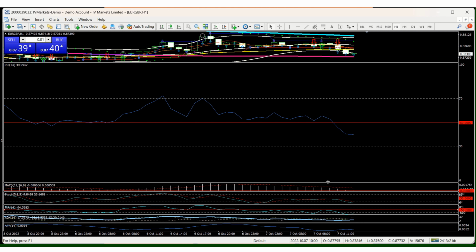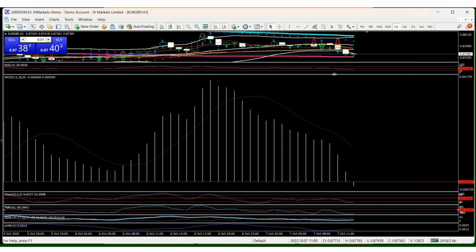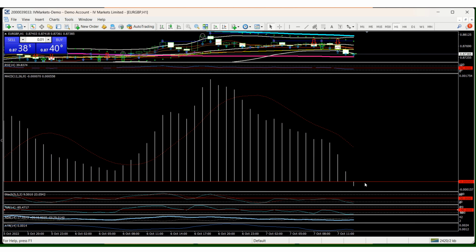Now we see the MACD, the lagging line, and the histogram. If we see the histogram, it is a downtrend because the histogram line, the signal line, is at a downtrend and the previous line was at an uptrend, and the lagging line is still at an uptrend. So it is not very clear whether it is a downtrend or an uptrend. Now a few traders might consider this line as an uptrend itself, and they might judge it as an uptrend.